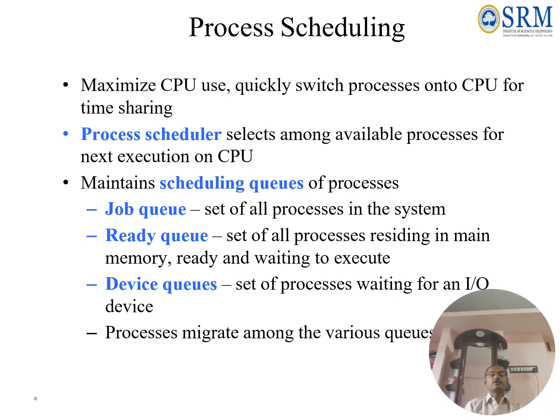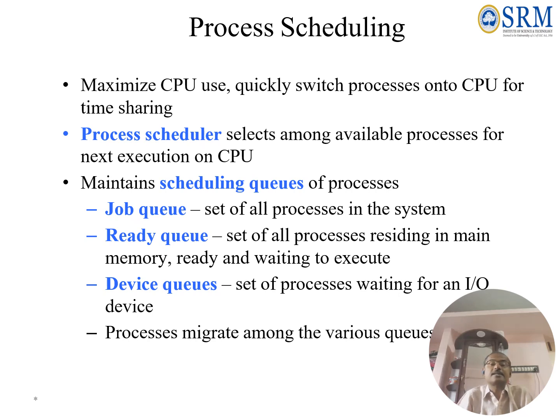Then the next topic we are going to see is process scheduling. Process scheduling means each process has to be scheduled for the CPU by the OS. Maximize CPU use, that is the major motto. So you have to maximize CPU utilization and quickly switch between processes. For that you need time-sharing algorithms. For a particular point of time, this process is given the CPU, and if the time completes, it moves on to the next process. Like that it goes on.